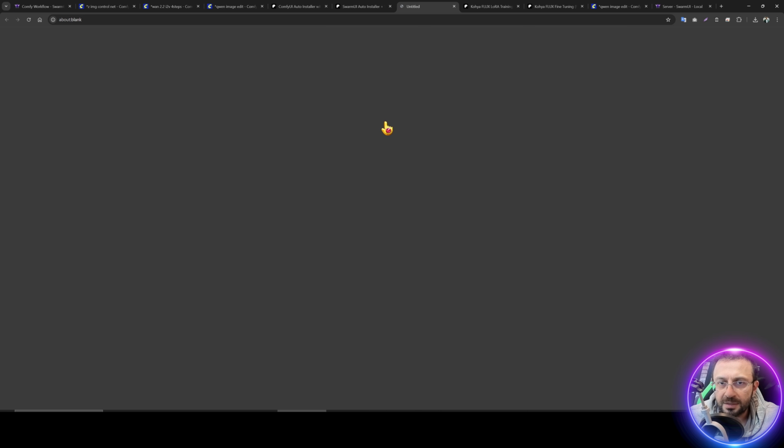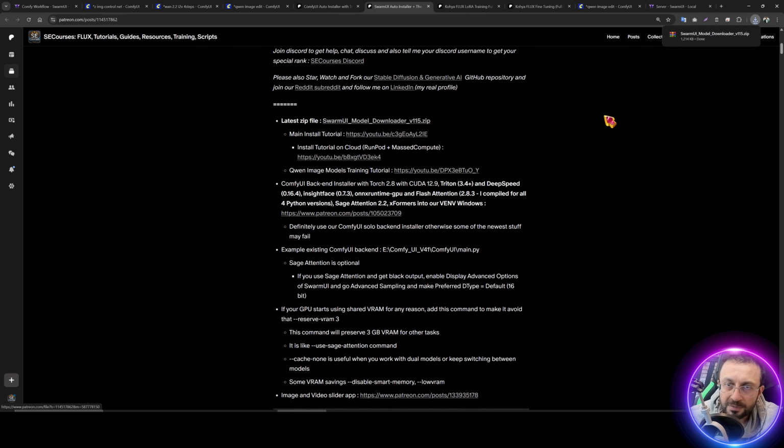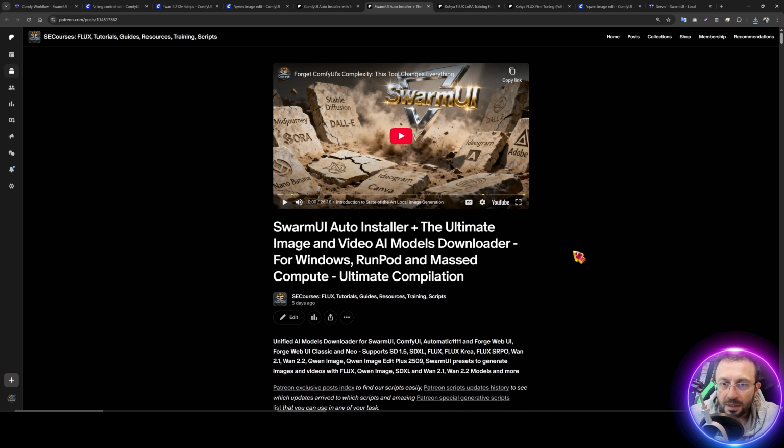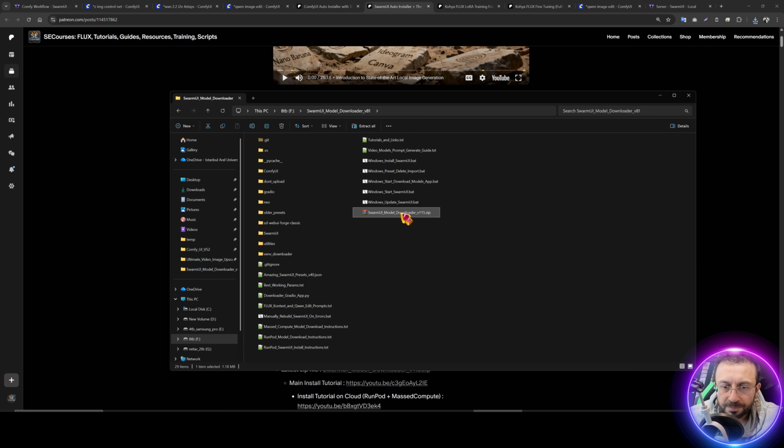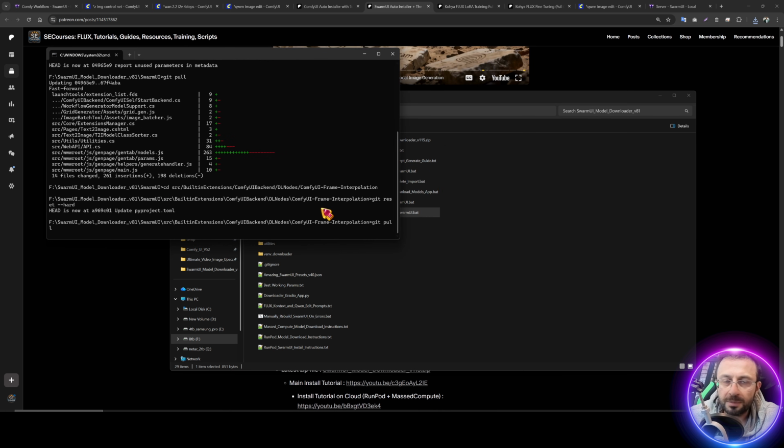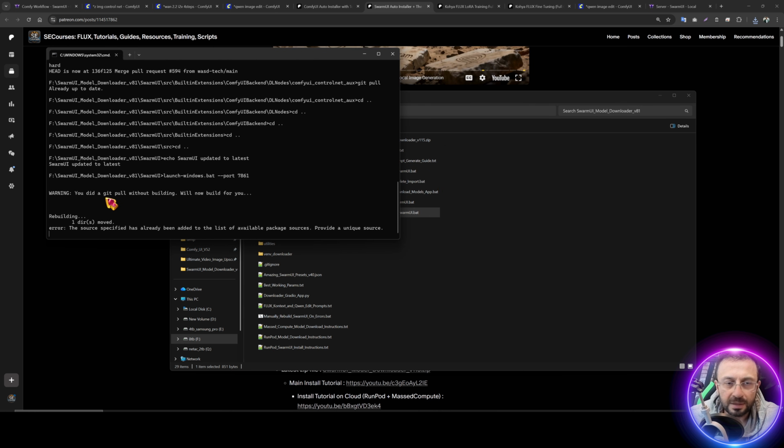So download the latest zip file from here. The link will also be in the description of the video. If you don't know how to install and use SwarmUI, this tutorial is here, so watch it. Move the SwarmUI installer into here, extract it and overwrite all the files. Then run the Windows update SwarmUI.bat file. This will update your SwarmUI to the latest and start it.